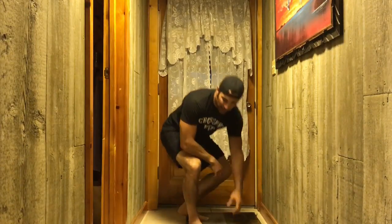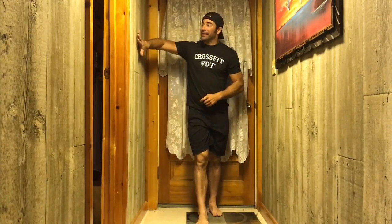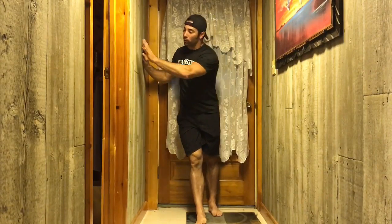If you weren't, what we're going to do is add ourselves in our first progression to being able to get there, okay? So what we want to be able to do is spend 1-minute blocks of assisted prayer squat next to the wall. Now what I mean by that is it's pretty much an air squat where we're using the wall to bind ourselves in and hold ourselves up. You'll see what I mean in a second.